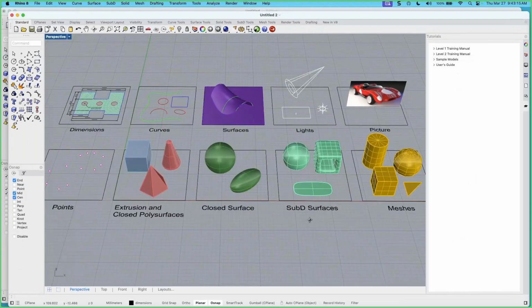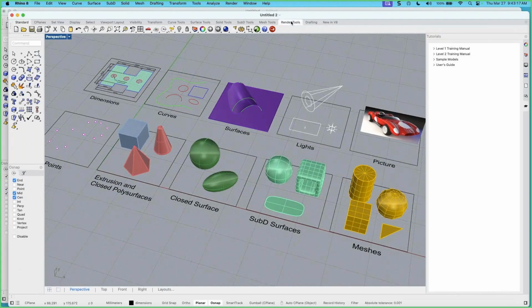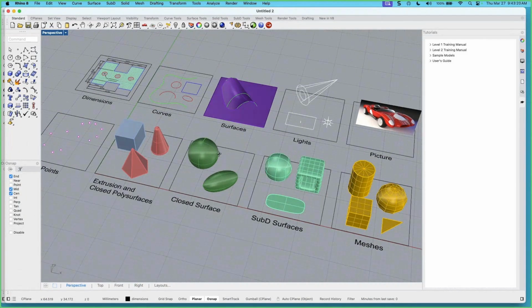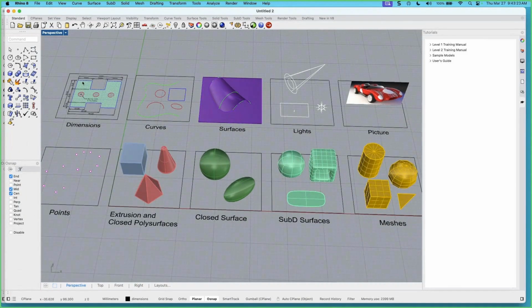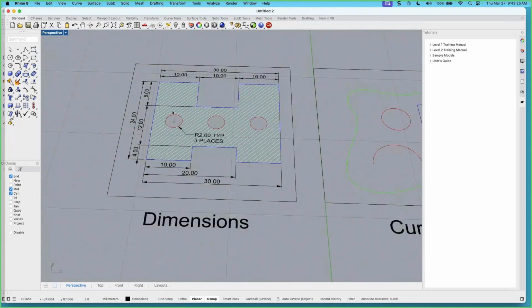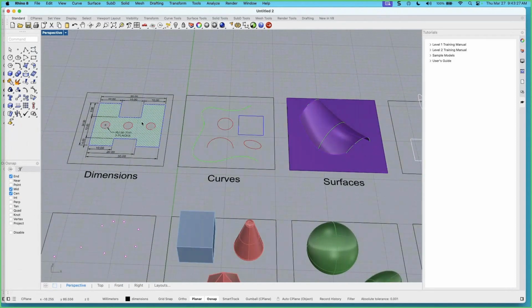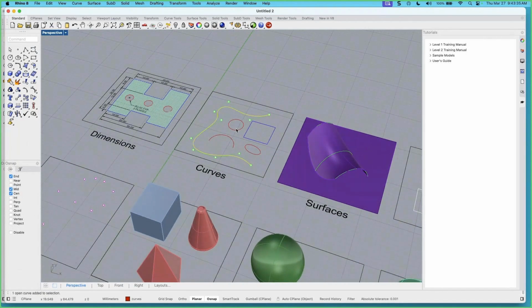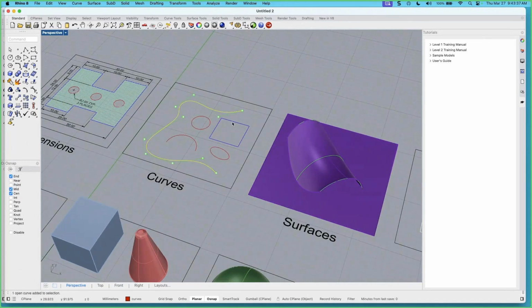And this file will open, and it has a really great sampling of all the geometry that you're going to find in Rhino. So curves, hatches, dimensions. The curves are Rhino's 2D object. The curve, when you pick on it, the control points appear. The control points can be used to modify that curve.